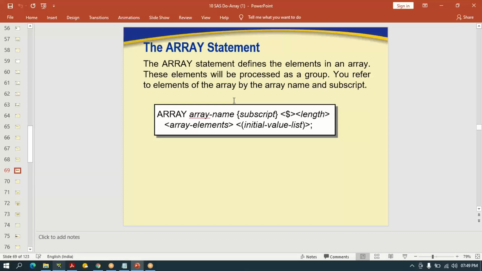If you want to create 5 variables, you write 5. These variables can be character or numeric, and you can define the length of each. You can define the elements directly, or take them from an existing data set, and you can also give initial values.